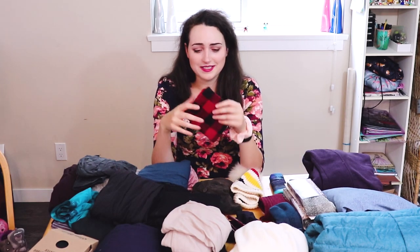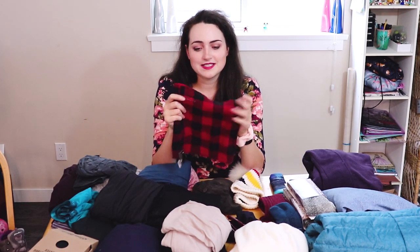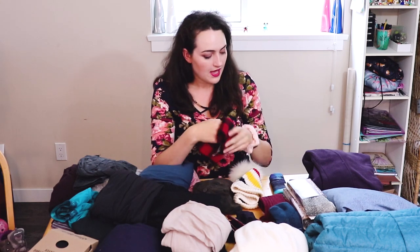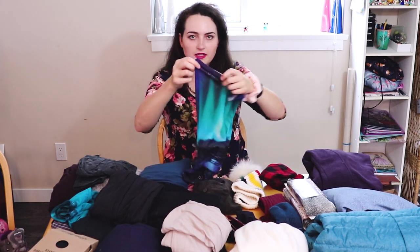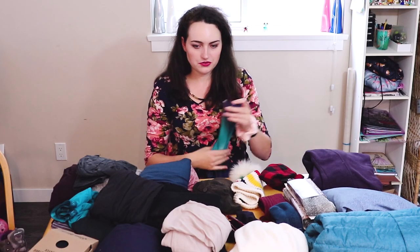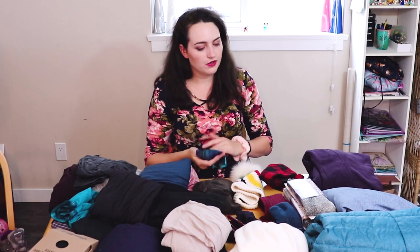I also have two buffs. One is a fleece buff I got for 50 cents in a clearance bin — very Canadian-looking — which I'll wear at the colder altitudes. The other is an actual Buff brand buff my mom got me as a present. These will be really useful on the trail because it's very dusty — the yaks walking ahead put up a lot of dust. You can pull the buff over your nose when it gets dusty or windy, and also use it as a headband.